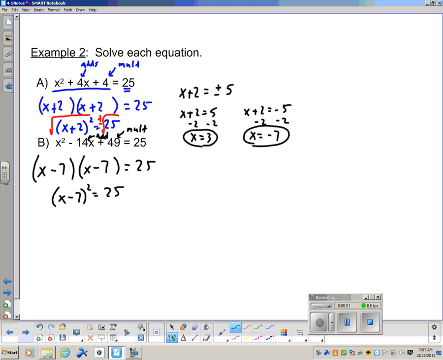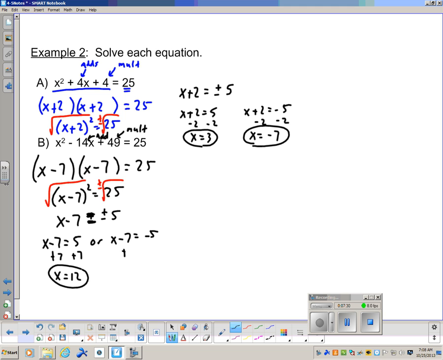And now to undo that squared, I can do exactly what I've been doing all the way around here. I can take the square root of both sides. When I take the square root of the left-hand side, I end up getting x minus 7, and on the right-hand side, I get equals plus or minus 5. Whoops, better put that equals in there. Now I'm going to separate that. Because I've got two solutions, x minus 7 equals 5 and x minus 7 equals negative 5. Let's solve those. I have to get x all by itself. Add 7. X equals 12. And add 7. X equals 2. So there are my two solutions for part B.